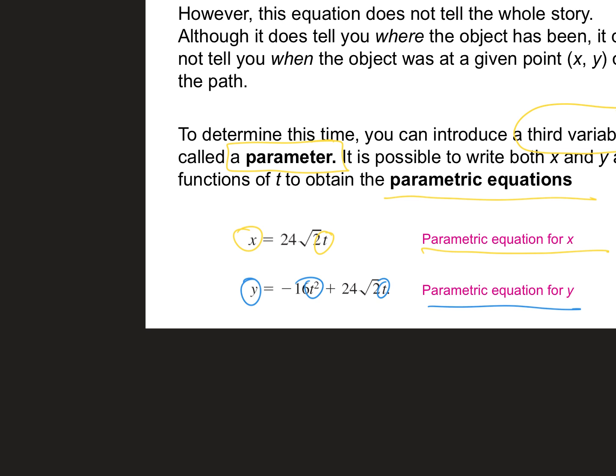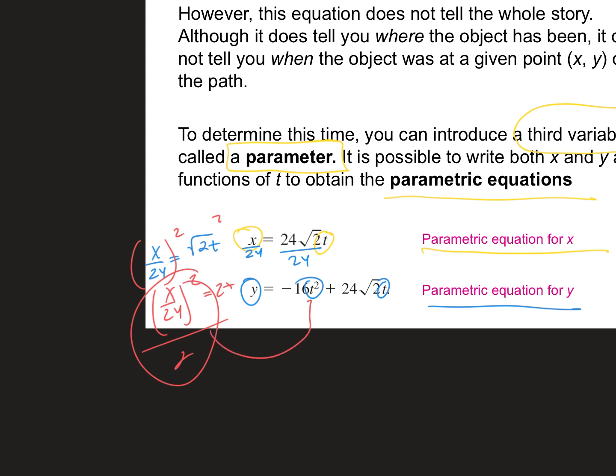You would solve one equation for t. Which would be easier to solve for t? The top one, yellow or blue? Yellow. Okay, so what would we have to do? Well, first thing you would do is divide by 24, right? Correct? So you have x over 24 equals the square root of 2t. Then what would we do to both sides? Square both sides. So you have x over 24 squared equals 2t. And then what? Then divide by 2. Then you would take this and you would plug it in for t in the other equation. We're not going to do anything that involved, but that's the concept. You're going to solve one equation for t and then plug it into the other one. Nothing is involved with that. I just want you guys to see.